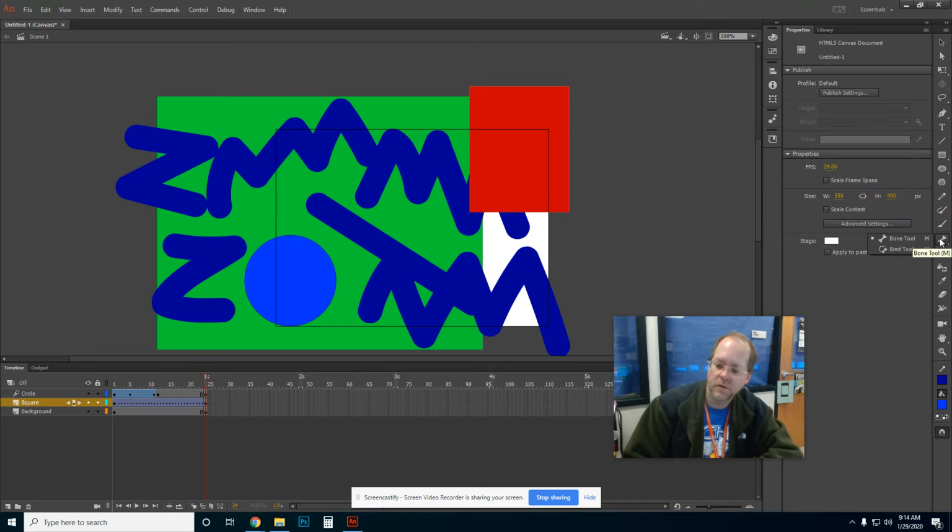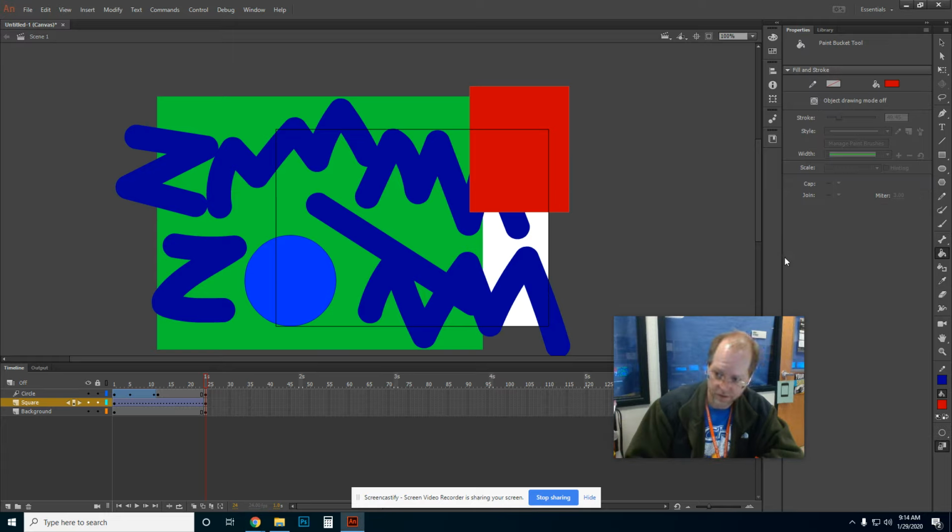Bone, you use the bone tool if you're doing animation, you're moving things, in that you can put bones inside like a skeleton. Skeleton moves, it's the structure that holds the body up. And so the bones are the underlying structure. Got our paint bucket, so it fills. You got a paint bucket tool, and you've got your ink dropper. It's like you say, oh, I like that pretty red. Then you can use the ink dropper to pick the pretty red.